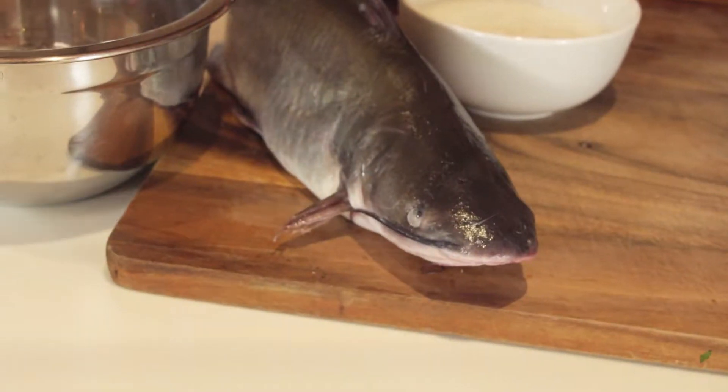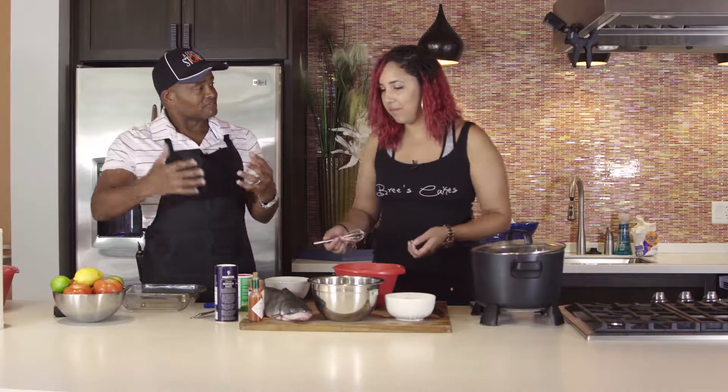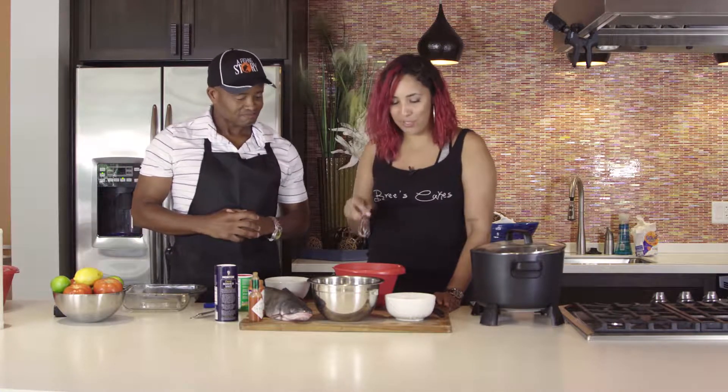Let me tell you a little trivia about catfish. Catfish is a bottom feeder and they come in so many different sizes. There's a thing called a banjo catfish — it's only 0.39 inches, really tiny — but they get as big as nine feet, like 646 pounds is the largest catfish. It's like bigger than most sharks! They'll eat anything on the bottom and they're almost like scavengers in the water, similar to vultures in the air.